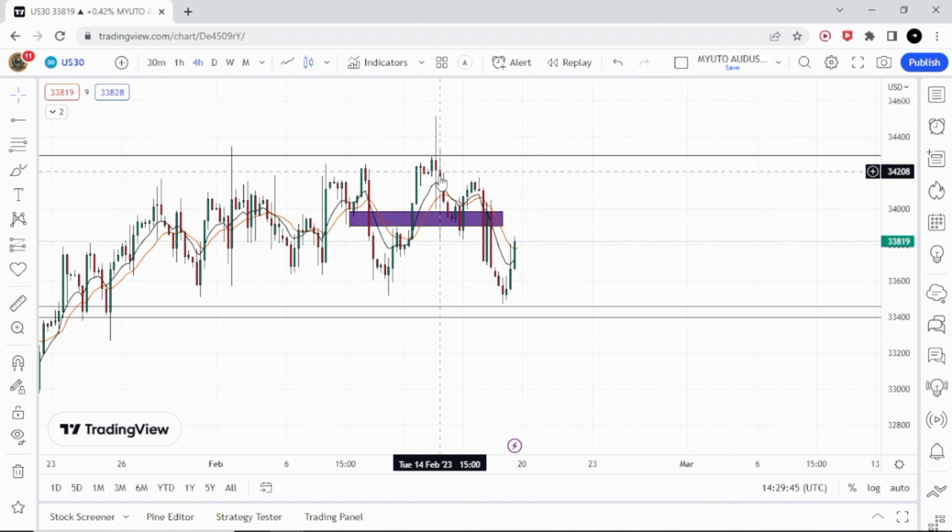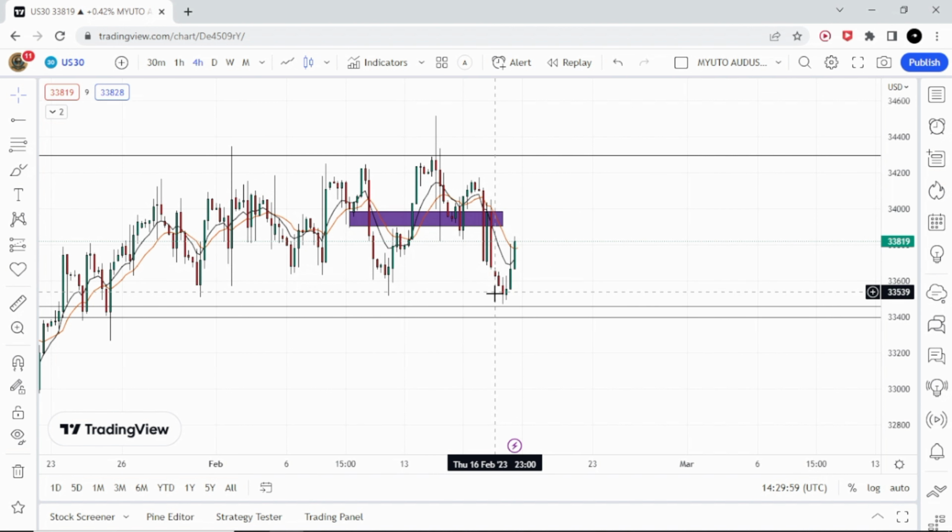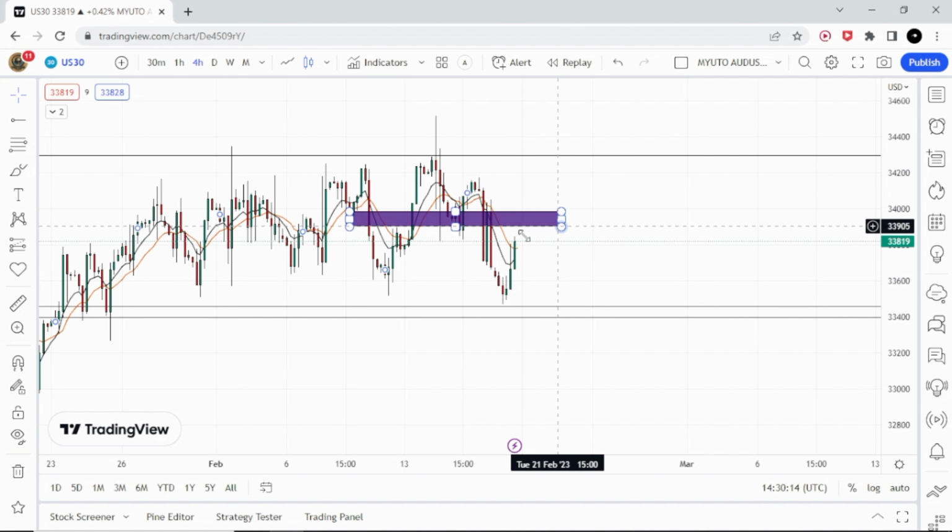We came down here. We had this bearish momentum. We tapped 3400, closed above 3400, but again continued to come down, and now we are at 3360. So we might see price again come back to retest 3400. Let's see how it develops during the week for those that trade US30. In my case, I don't really trade US30. I'll wait for the right time to start trading this instrument.